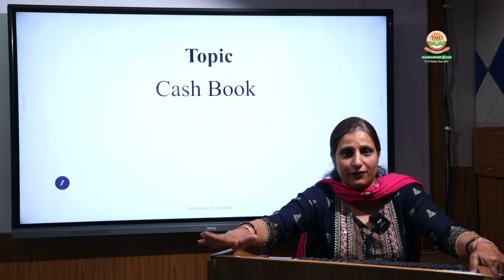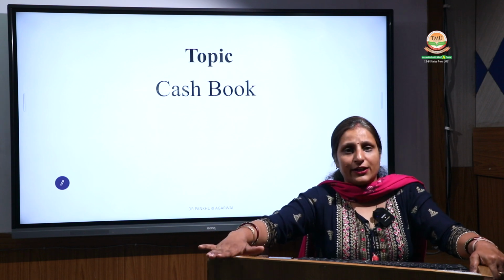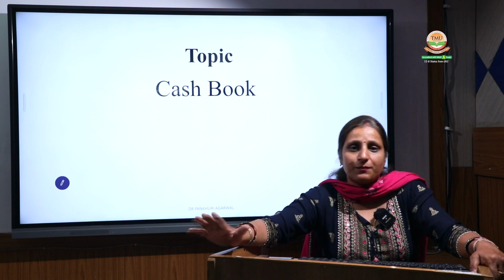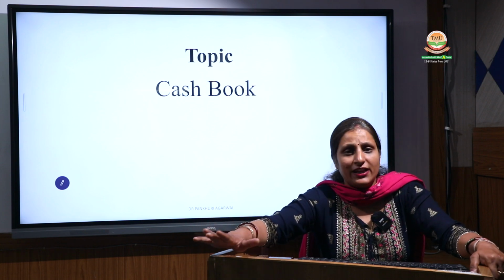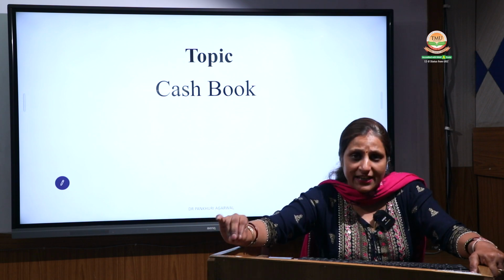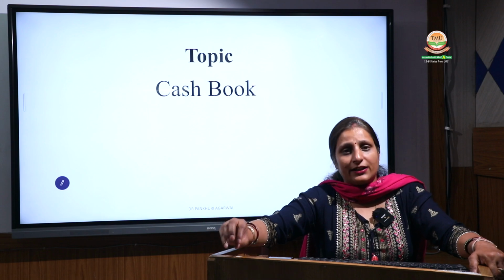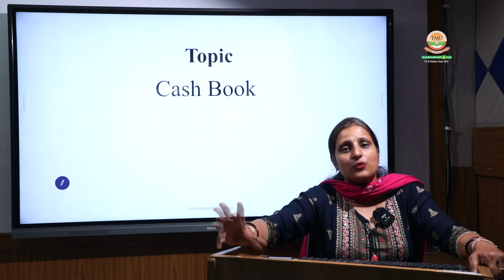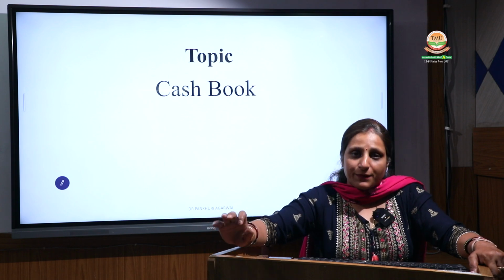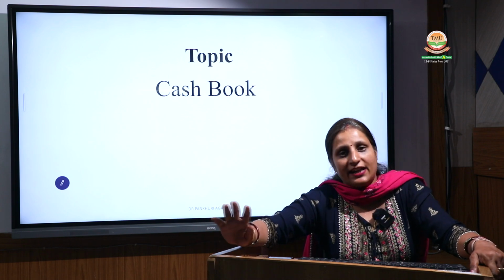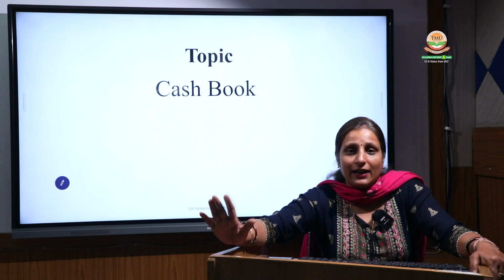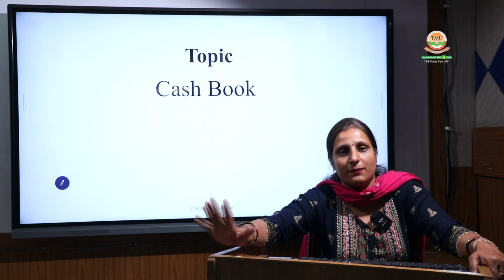Cash book is a type of ledger in which all types of entries that are related to the cash, whether cash at bank or cash in hand, are recorded in the particular cash book. So it becomes very easy to calculate the balance of the cash account, to maintain the accounts related to the cash, and to make the composite entries of the cash at one place. It becomes very easy for companies to identify or check the entries related to the cash book, or to calculate the balance of the cash accounts at any time in very minimum time.